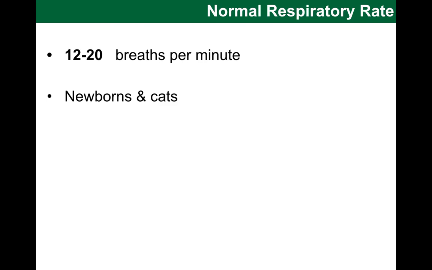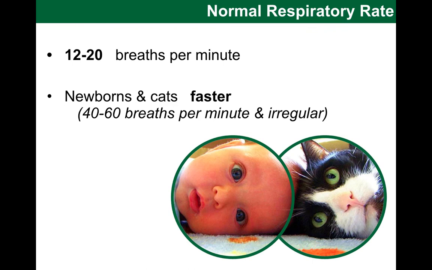Well, we are talking about 12 to 20 breaths per minute. Of course, depending on the amount of work being done. It can change up to 10 or 20 times faster during heavy exercise. How about newborns and cats? I'm only including cats because I like them. Well, they breathe faster, about 40 to 60 breaths per minute. So do not freak out if you see a newborn breathing what appears a little faster than what you are used to in your own breathing. And cats are just fun.